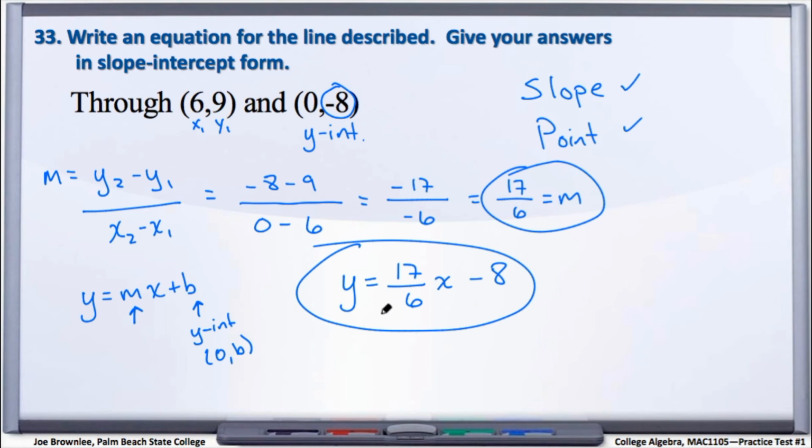I'm not going to go through it, but take a look at question number 32, and I talk about using the point-slope form as an alternative to using the slope-intercept form directly if we're not given a y-intercept. If we're given 2 points other than a y-intercept, we would then have to use the point-slope form, which I talk a little bit about in question 32. So take a look at that.